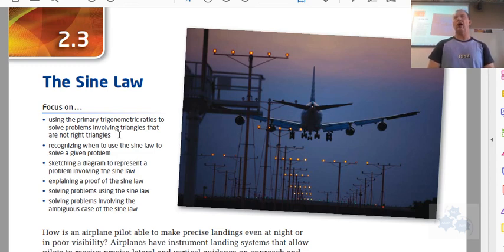So there are lots of laws in math that we're going to study, and I want to talk to you today about the sine law. I think we talk about this in Pre-calc 30 as well, but this is where it's introduced. This is the big one. Sine law and cosine law, we talk about it here. Sine is one of the trig functions, so we know that, and this law is going to be involving the sine ratio.